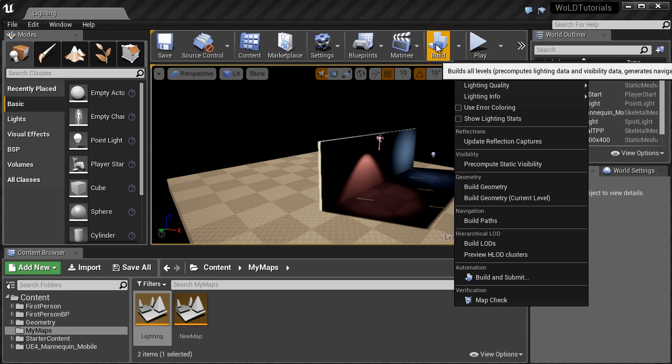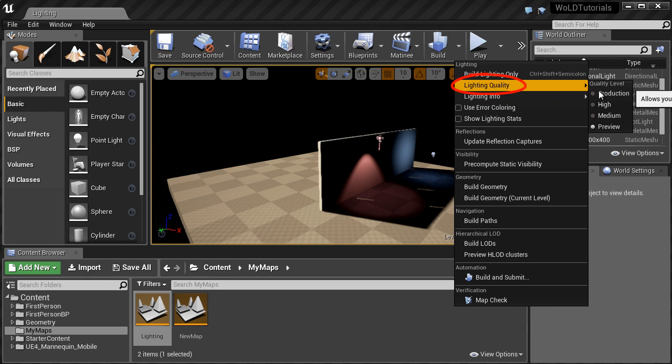By building, this will render and calculate your lighting, your geometry, your paths, and will show you what your map will look like as close to what the player will see in game. One more option that you want to take a look at is lighting quality. You have 4 different lighting qualities from preview all the way to production. Production will be used when you are finalizing your environment and you need to build everything at the highest quality possible. This will take the longest to build, but in the beginning you will use preview a lot. This will be the fastest and it will still produce closest results to what your environment will look like. So we're going to choose preview so it's faster build.